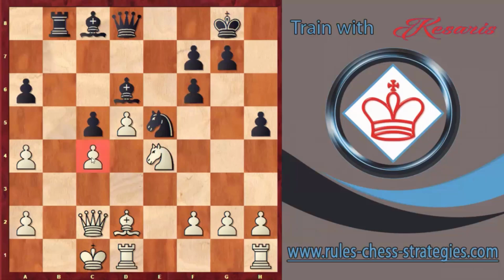For example, this pawn on c4 is weak, this pawn on a4 is weak as well. I don't know how he can continue the attack to put more pressure, but these are the targets. And of course the b file is open, and at some point you would like to jump with the bishop on f5 and create some attacking chances there.